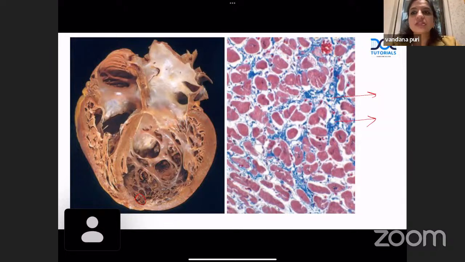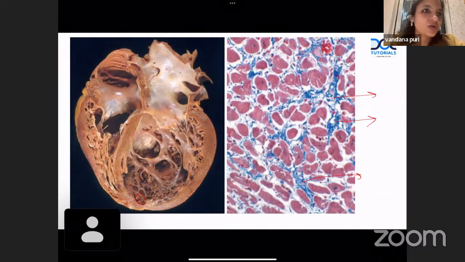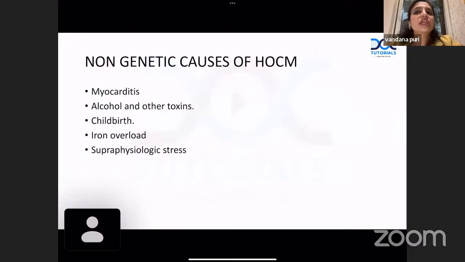Apart from the hypertrophy, apart from the dilatation, what is the classical thing that you can see here is these blue fibers, basically your Masson's trichrome, which shows you fibrosis. In the heart we usually use Gomori trichrome. Gomori trichrome gives a different counterstain, but collagen is usually identified as blue here. So this is a four-chamber dilatation, and the question was given to identify the non-genetic causes of HOCM.